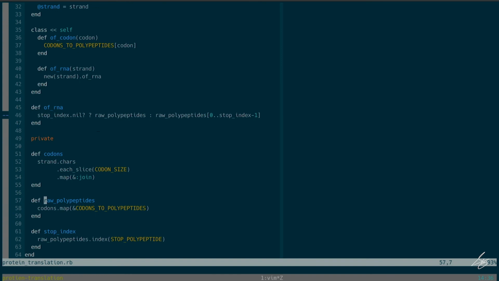So the raw polypeptides, again, we take our codons and we map them to the polypeptides using this codons to polypeptides hash. All right, so what are our codons? We were given a strand. Well, to get the codons from the strand, we get the characters, the chars from the strand. We get each slice of codon size, and we join each of those, giving us an array of codons.